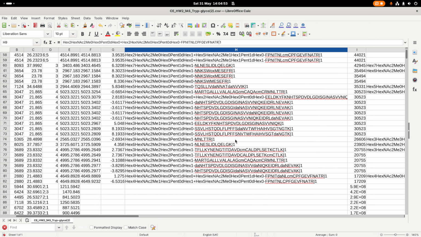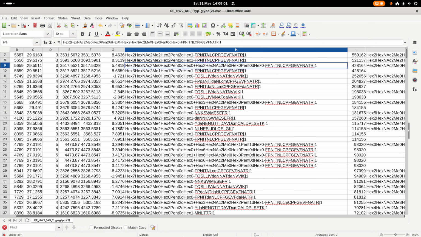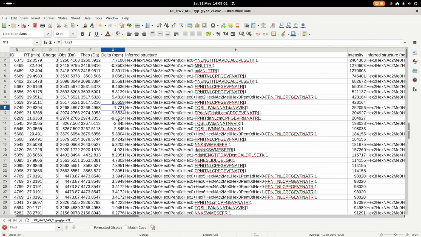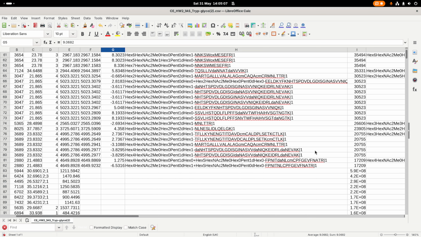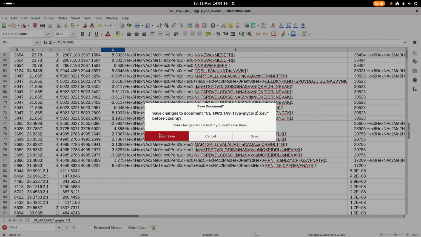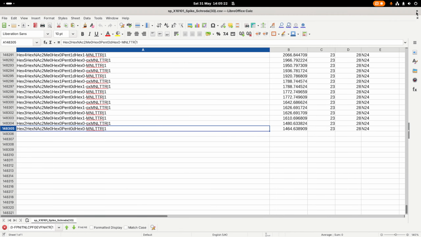Now, of course, it's worth confirming these things with MS2 and looking at the fragmentation, other things like that, taking a look at the error. Some of these are obviously a lot closer than other ones might be in terms of the delta ppm, so that's worth keeping in mind. But this is a great first place to start, and it kind of gives you an idea of what might be in the data set that you can then dig deeper to confirm. Hopefully that's been a helpful demonstration of both GLAM and PGFinder, 2 tools that are freely available online.